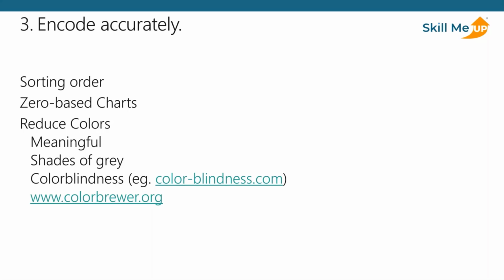If you want to find out more about color blindness, there's this fabulous site explaining everything about color blindness, and you can also upload your dashboard there and see it with the eyes of somebody who is colorblind, as we will see in the next slides. If you're not sure what colors to choose, one really cool site is Color Brewer. Check this site out. There you can ask for different colors for different meanings, and also click a check button there to say, please give me colors which are also useful and distinguishable for colorblind people.